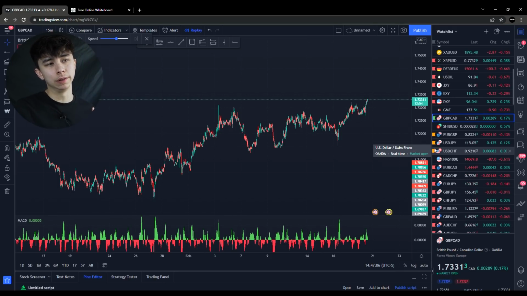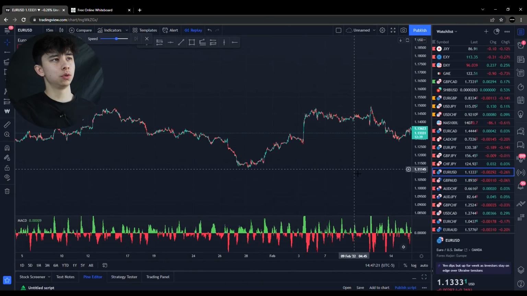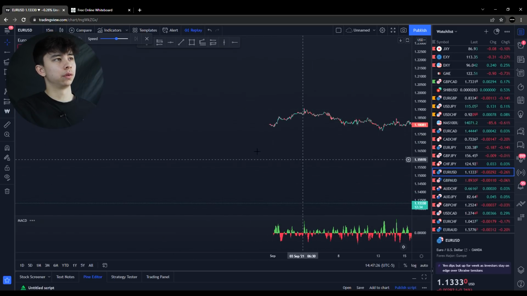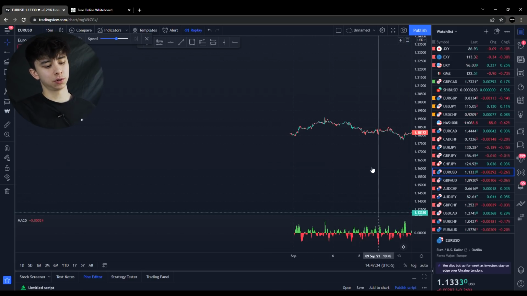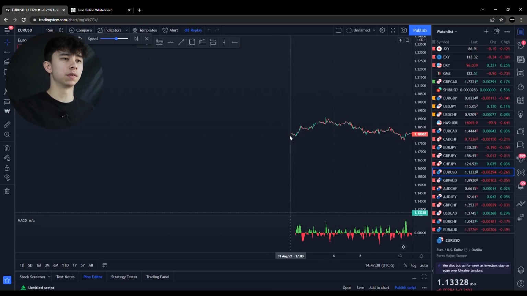So we're going to pick a very easy pair to begin with, just a nice basic good price action pair. The most reliable pair that I find is Euro USD. Very good pair to look for setups on. So what we're going to do here is scroll back as far as we can, and use our replay mode that we have right here. If you don't have replay mode, you can just scroll back and go one bar at a time with your arrow keys, but I have replay mode, so I'm going to use that.